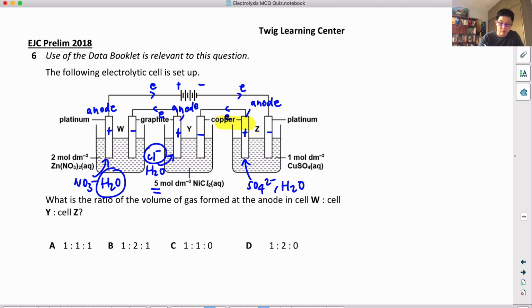you can actually check the values. For copper it is 0.34. For sulfate, I'm just going to put down the values and we compare, and we know who will actually be the one going to be oxidized. Sulfate is 2.01, and water, if it will be oxidized, the value is 1.23. For oxidation, you look for the least positive one. So we can see from here, copper will be the most easily oxidized.